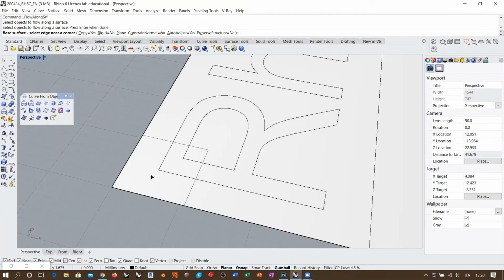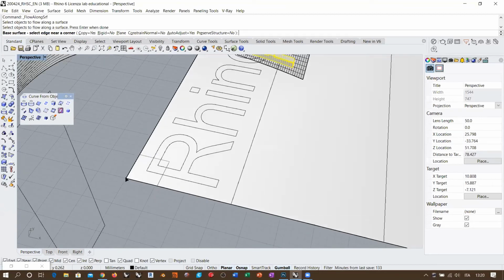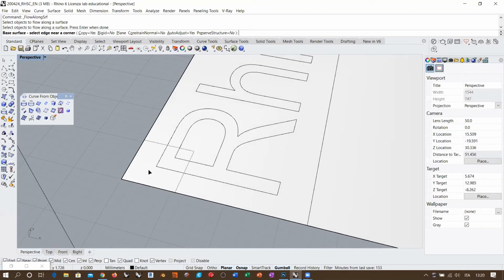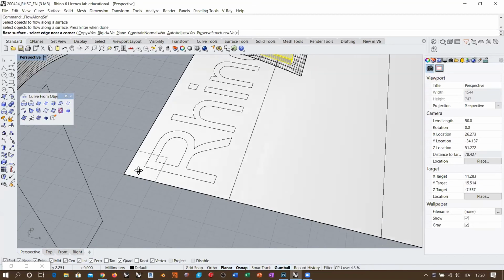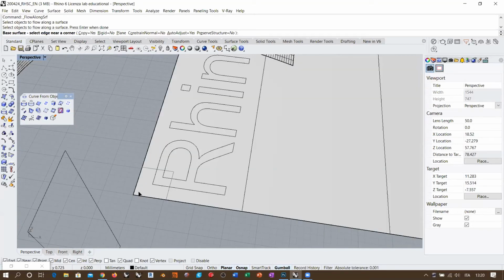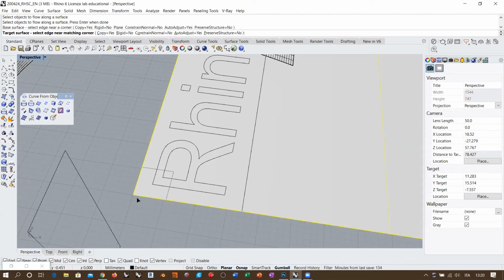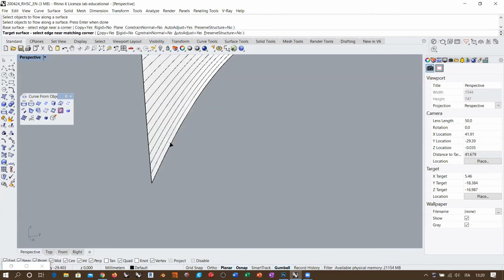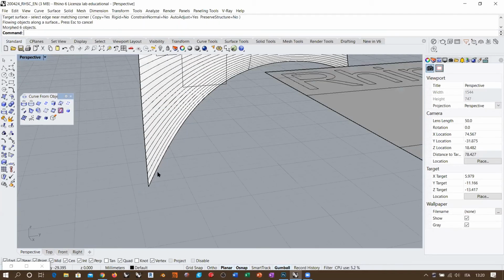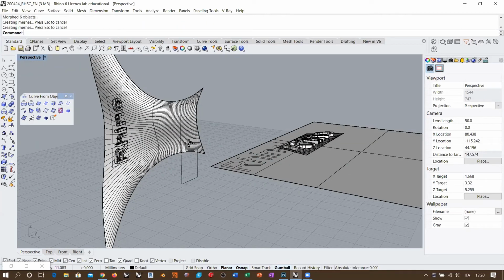If I select, as I did here, I know that I am closer to this corner, but I don't know if I'm selecting more towards this edge or more towards this edge. So in order to be sure, it is better to select next to the corner, but closer to the edge. For example, if I select this, I am closer to the lower edge on the left side. And here I must pick the lower edge towards the left side, like here. And in this case, I have the orientation set properly, okay?